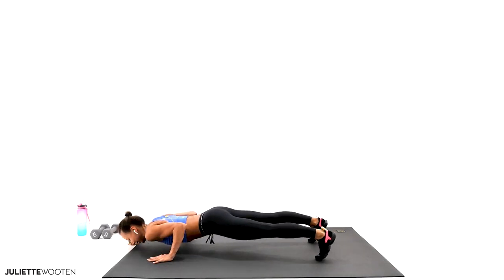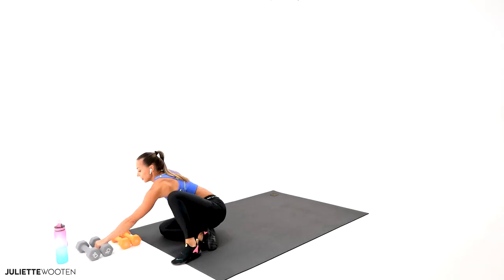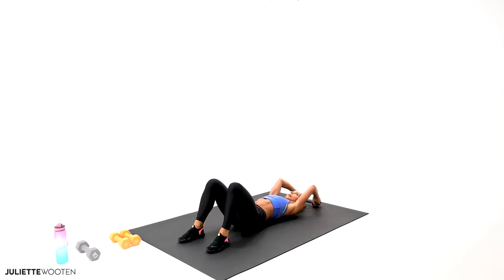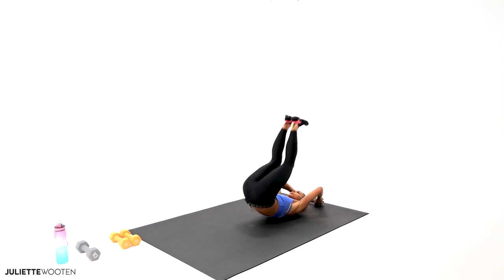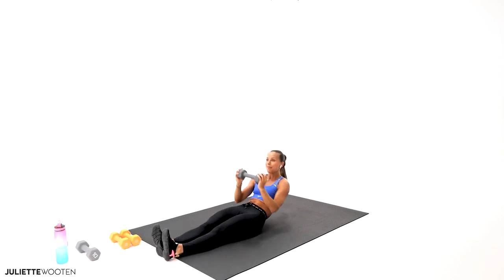All right, final exercise, guys. Reverse crunch. Grabbing my 10-pounder. All right, get ready, guys. On the position, here we go. Sit up. And final one.